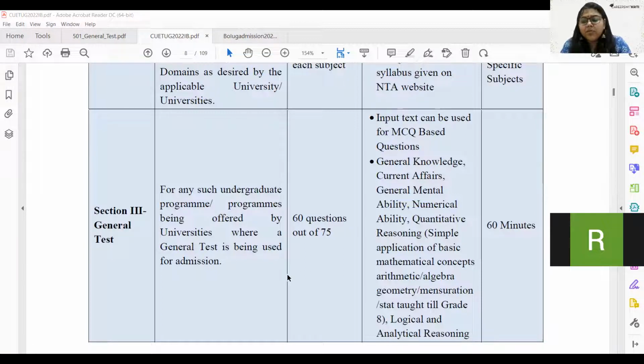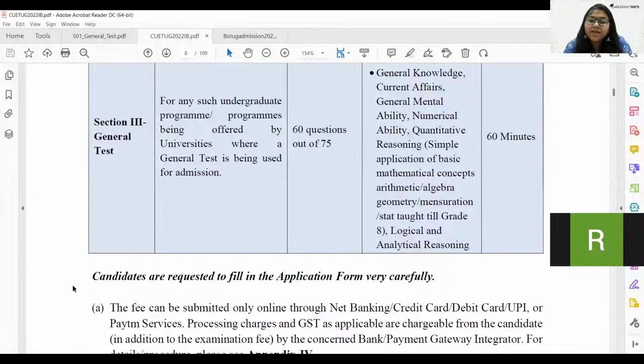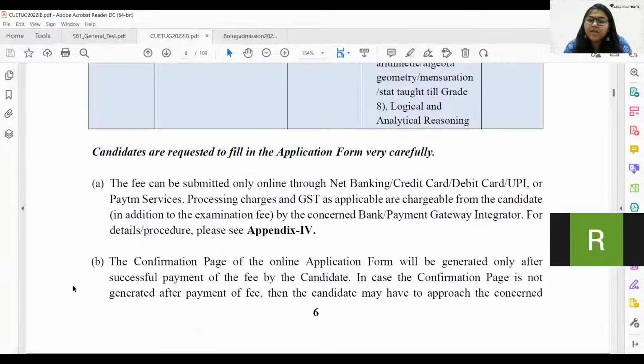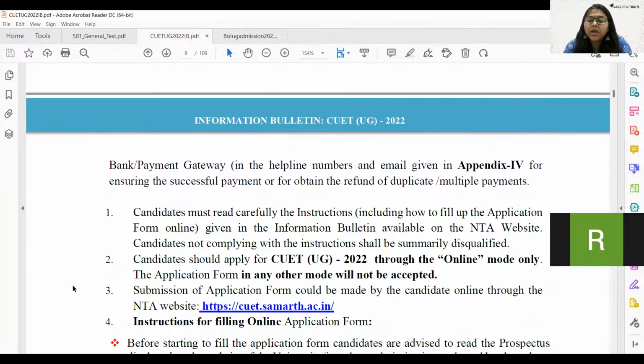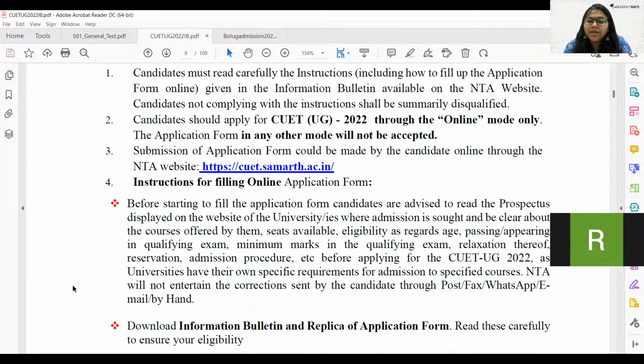However, there are a couple of universities in India which are not pure liberal arts universities, but they run a program called BA Liberal Arts, which is not purely how liberal arts should be taught. But in case you are wanting to apply for something like that, you'll have to check for a specific program guideline with the university. So those were the 3 sections that come under CUET, and then there are guidelines with respect to how you can pay the fees and how you can submit the application.